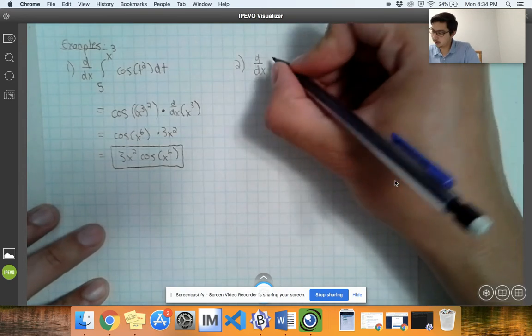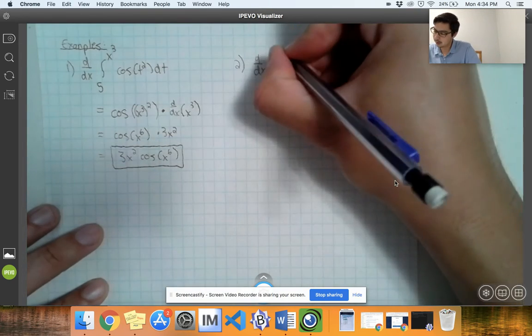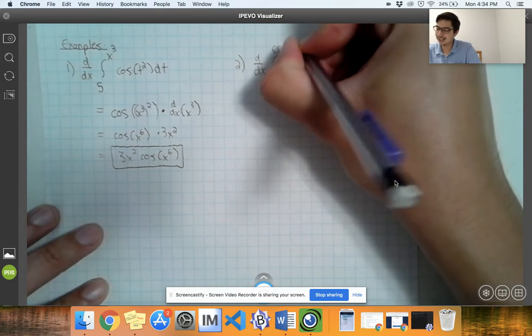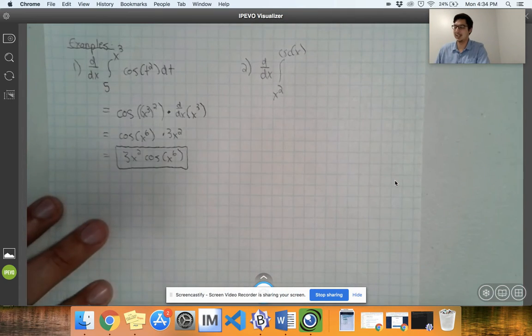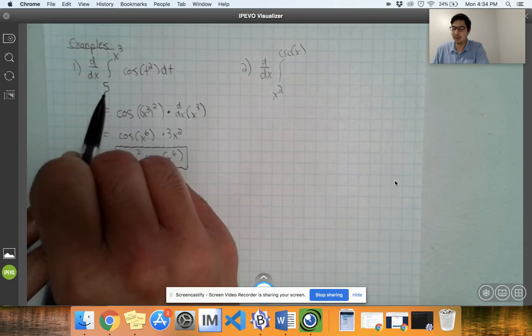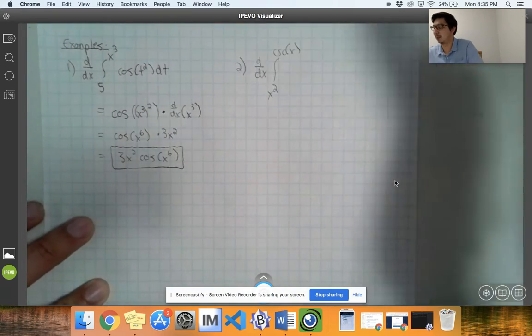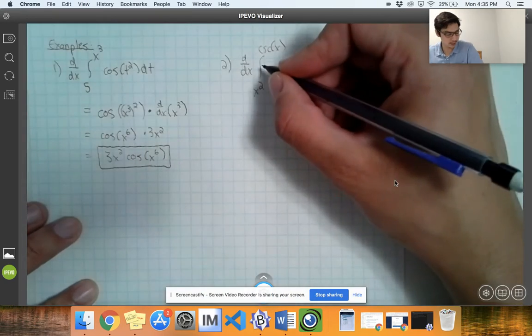So we have the derivative, but now the lower bound is also a function, x squared, and the upper bound is cosecant of x. Now, I don't like calling it a function. I know the book does that because technically 5 is a function. But remember, if I had used 5, what's the derivative of 5? It's just 0, which makes it go away, which is why we don't include it. So I guess you still could have applied it, but that's okay. We'll just keep going from where we're at.